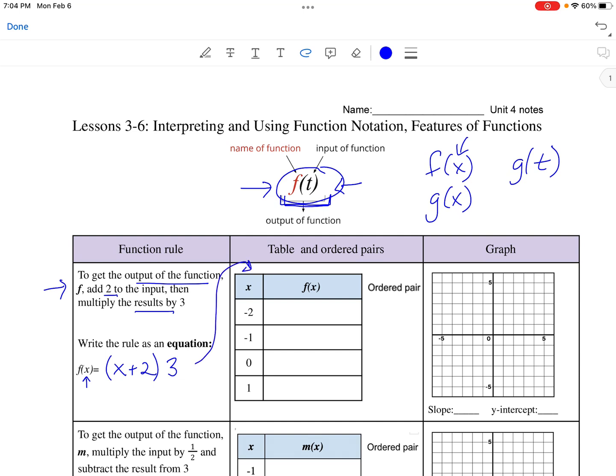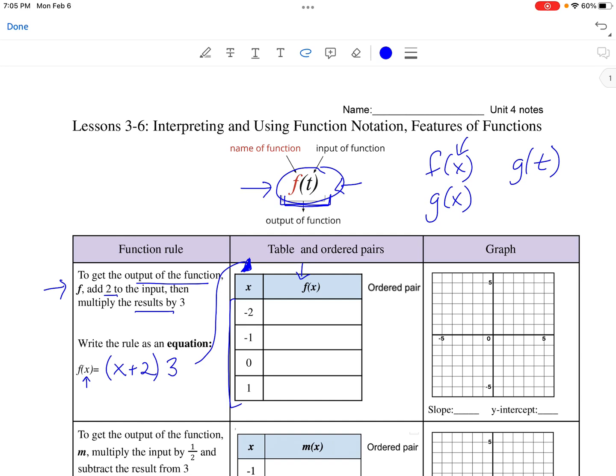So now we're going to take it over here to our table to figure out some different outputs, to figure out outputs with different inputs. So here, we have a table of inputs. We're going to find the output here. This is like we've done before in our linear equations unit, where we might have an XY chart like this, and we would have different inputs. And we would have a rule like y equals x minus 5 or something, and then we would figure out the outputs. So same thing, we're just using this function notation instead.